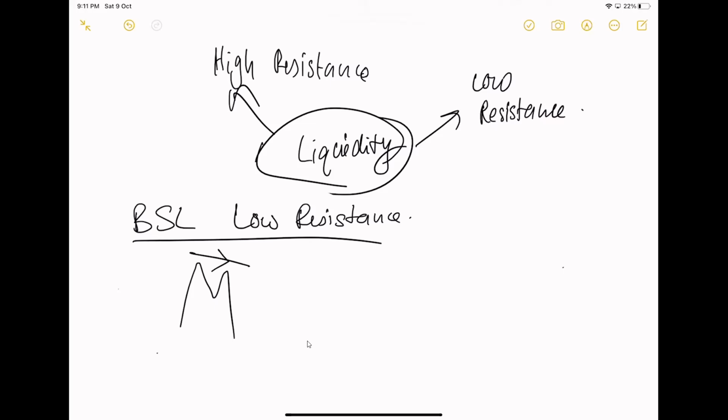What does that mean? It means this: you have a high and you have a lower high, right? But now see, in the first high, you have buy side liquidity. Second high does not take out that buy side liquidity, right? So what does that mean? There's more stops over here. So this is a layered pool of buy stops.